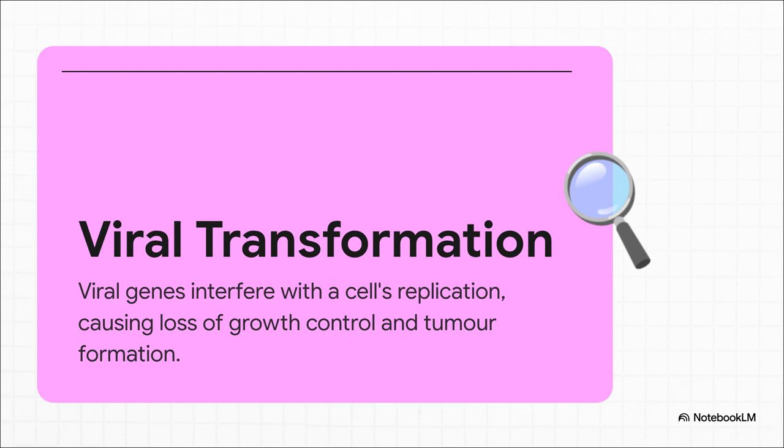The way these viruses cause cancer is through a process called viral transformation. What this means is the virus actually inserts its own genes into our cells. It hijacks their machinery and messes with the normal controls on cell replication. This forces them to grow uncontrollably, lose their normal attachments, and it can even lead to serious chromosome damage. And a key step in this process, almost always, is the integration of the virus's genetic material right into our own DNA.